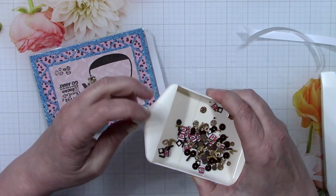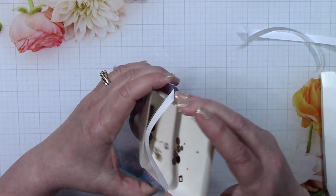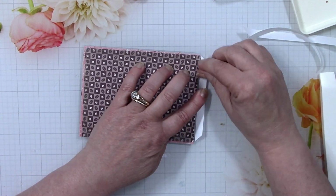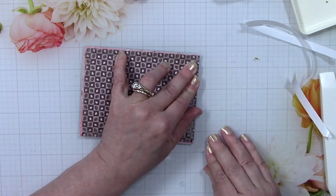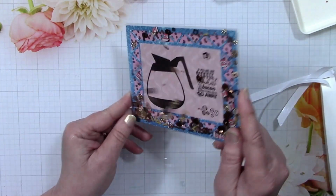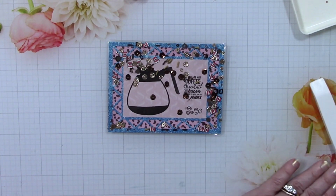Now here's where this little tray comes in handy. It's got a screw-on cap. I can just open this up, pour it in, and voila, it's all in there really easy. And then I can go ahead and pull that off, and you are now sealing up all the shaker bits in this card front. Now, isn't that fun? Look how great that is. So easy, guys, right? I mean, that took me literally seconds to do, and yet it looks so complicated.